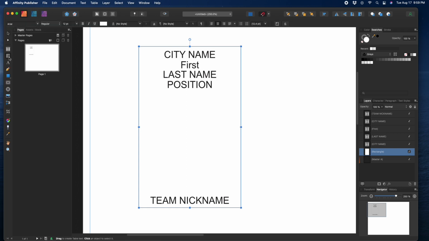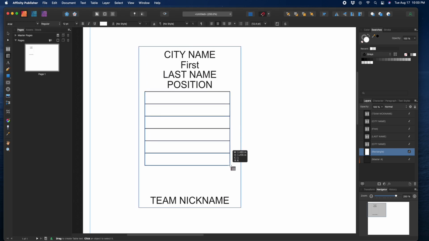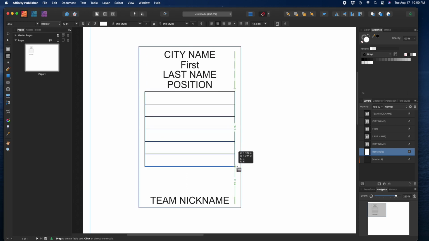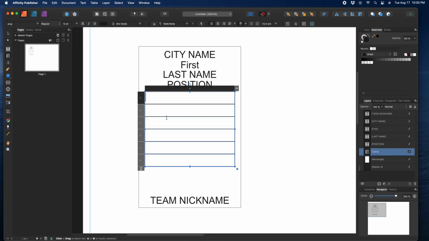We're going to use what's called a table tool. So we're going to select that table tool and drag a table out here real quick. We got 6 rows in there right now, and 6 rows is what we're going to need. We're going to need to add an extra column here so that we have stuff that goes on the left. That will be our pitcher qualities. And on the right, we have our batting qualities, right?